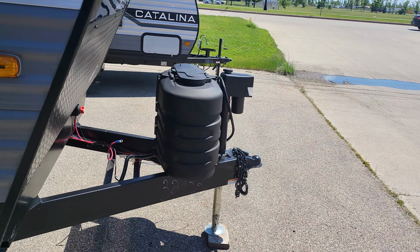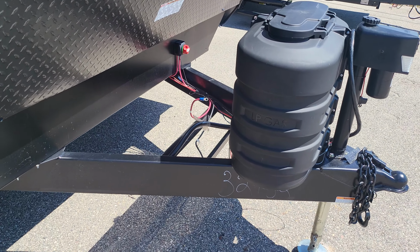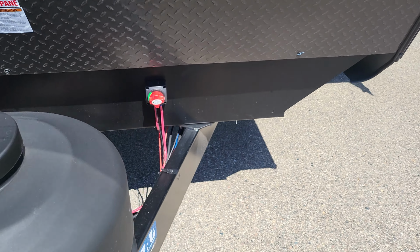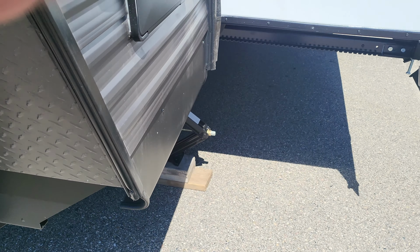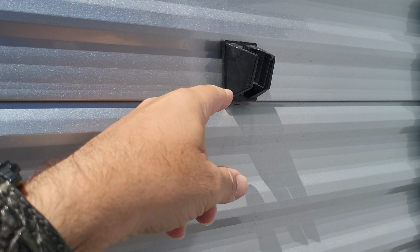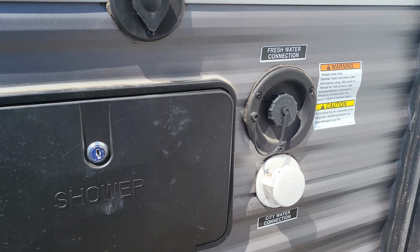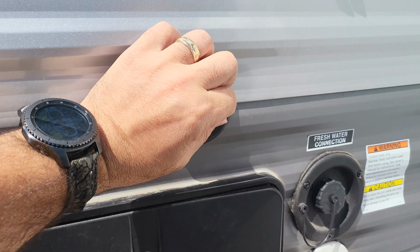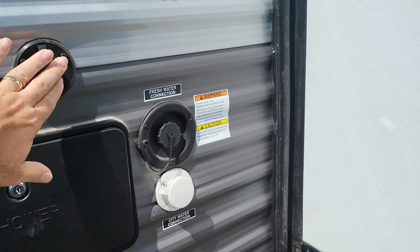We're gonna give you two filled propane tanks right there, a brand new Group 27 battery. It's got a 12 volt shut off switch right there. Hot and cold water outside shower. There's even a hookup for the shower so you could actually hang it. Your fresh water, your city water connection, also your cable connection right here.